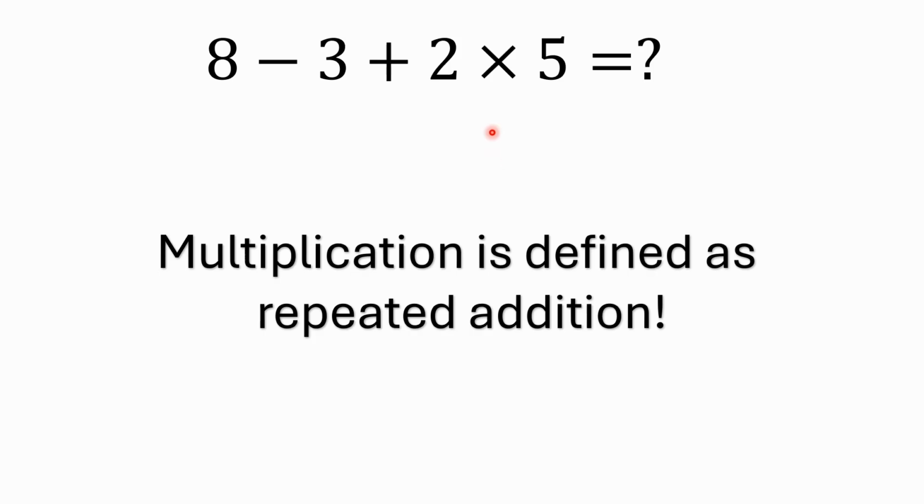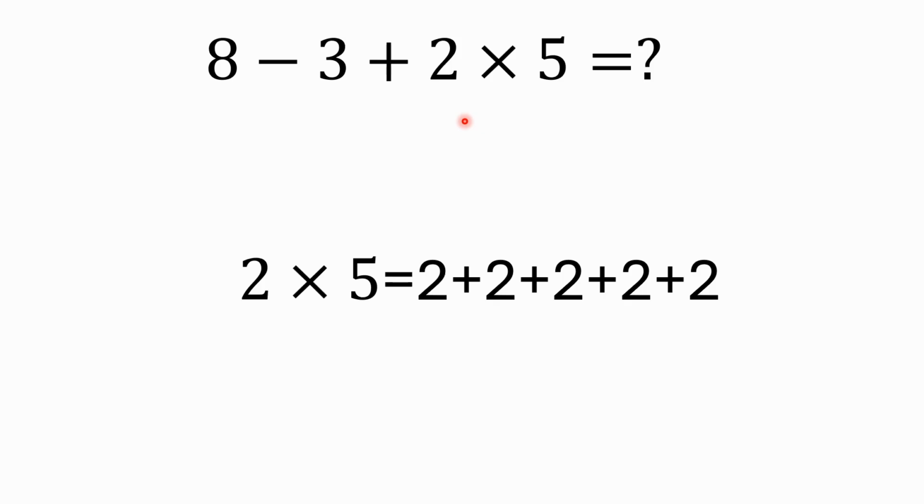It's simplified addition. What is 2 times 5? 2 times 5 is the same thing as adding 2 5 times. 2 times 5 could be rewritten as 2 plus 2 plus 2 plus 2 plus 2. Of course, which is easier? A lot easier to write the shorthand form 2 times 5.